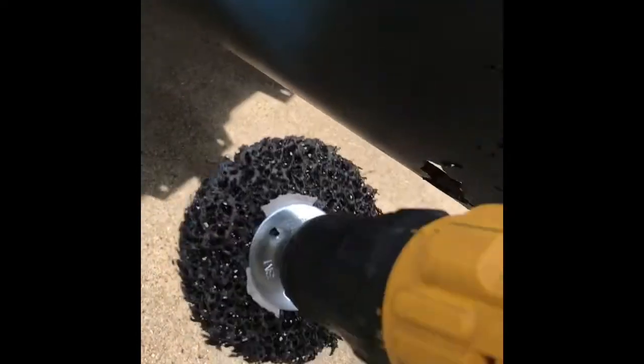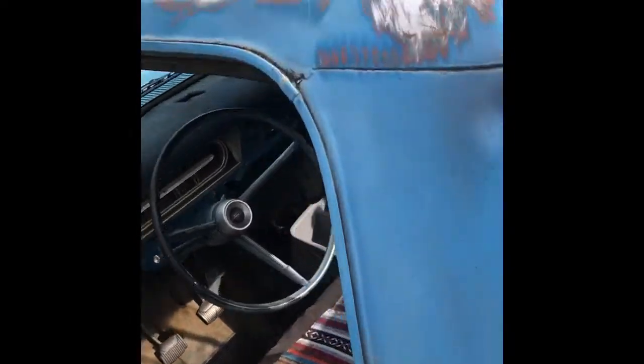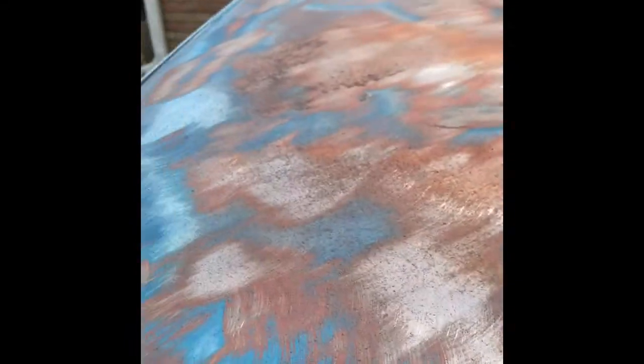And if you can see, it's all pinholed. Just a lot of pinhole pieces right there. And I might go ahead and end up just taking this out. But I went ahead and took out as much rust as possible, just surface rust. And then I started up here as well. I don't know if you can see that, but I went all over this and just took off a lot of surface rust.